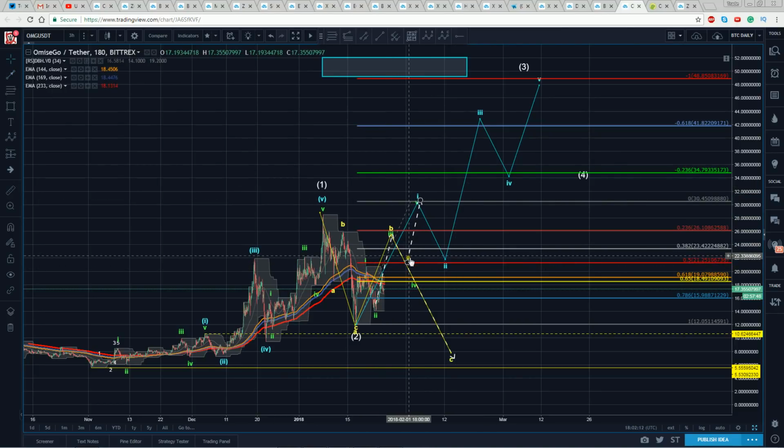So understand, you've got to take the calculated risk there. The odds are that we're putting in a 1 based on this pattern, based on this good subdivision, but that doesn't mean it has to happen. So this is a calculated risk. I'm willing to risk X amount of dollars for the potential for this to come up here and finish this 5-wave sequence. So nothing wrong with that trade. That's a moneymaker if we see it.